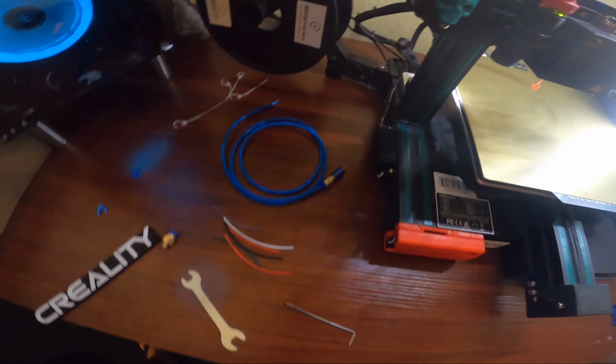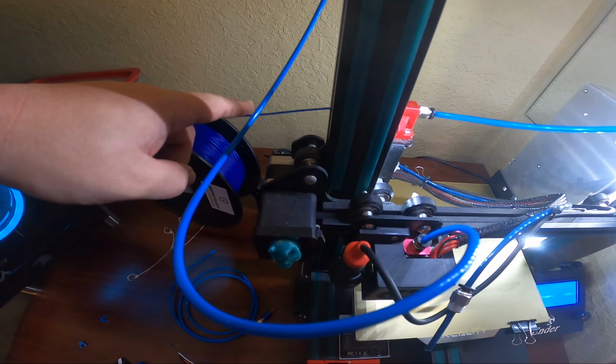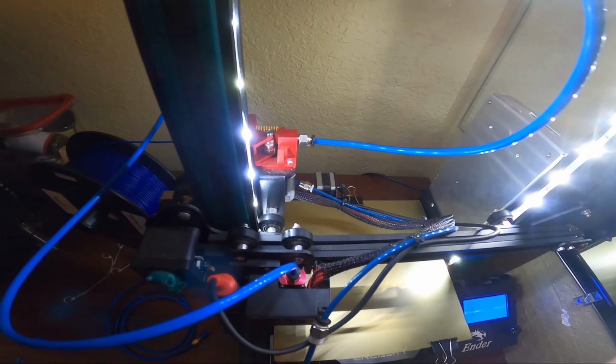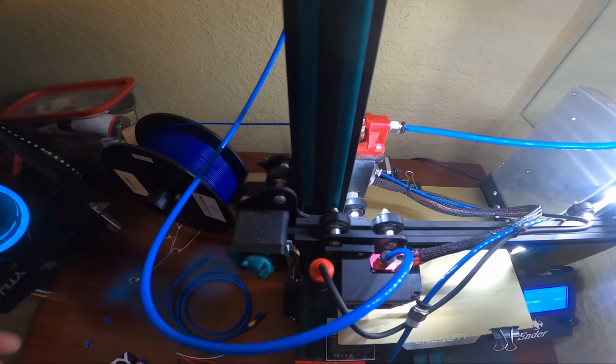So I didn't get as much filament in there as I wanted to, so I'm going to back this roll of filament out a little bit because I know there's still some space in there, and I'm going to throw in a couple more pieces of this loose filament. So I'm going to jump right into the time lapse and hopefully it worked. Wish me luck.